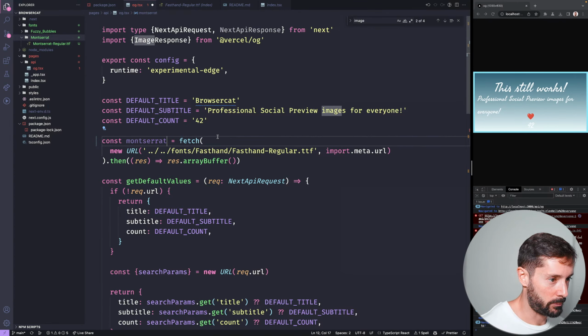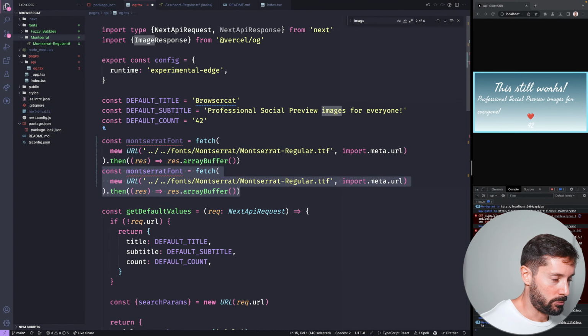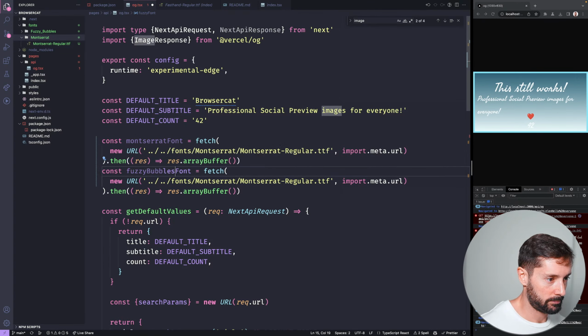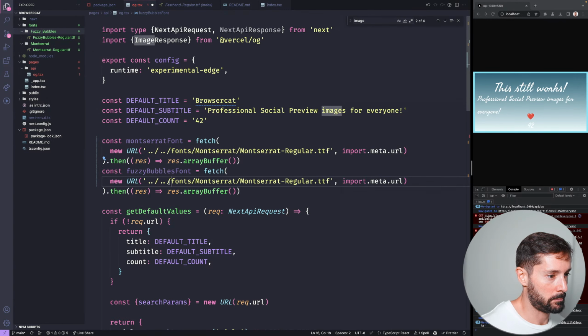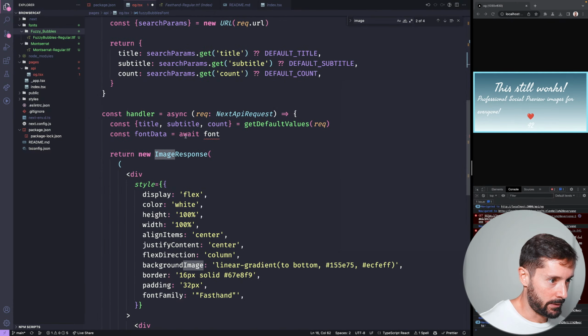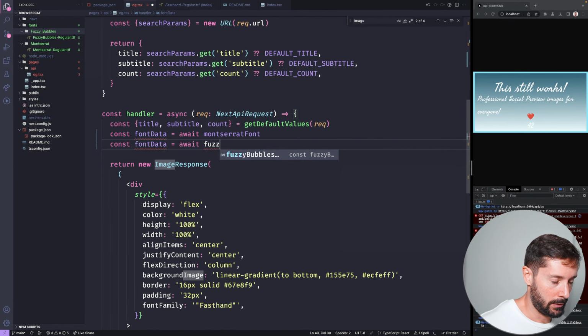We know it's Montserrat, we can call it Montserrat font. And do the same for Fuzzy Bubbles. Copy relative path. And now load those.